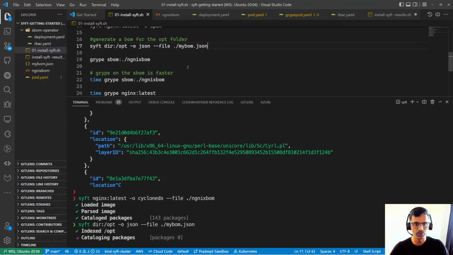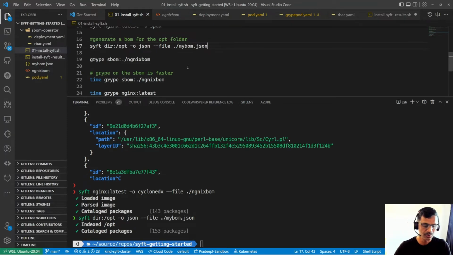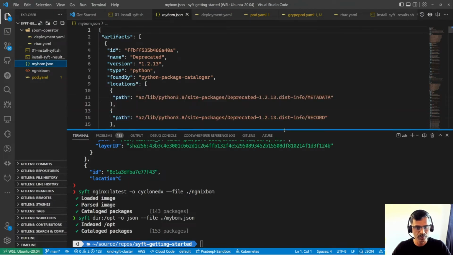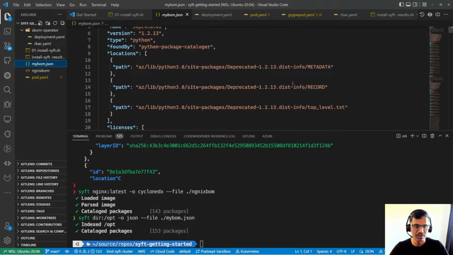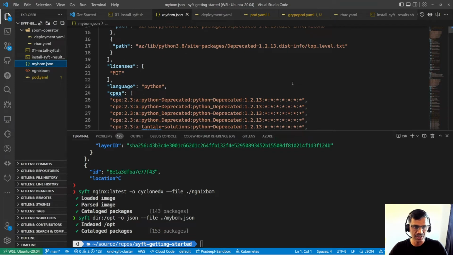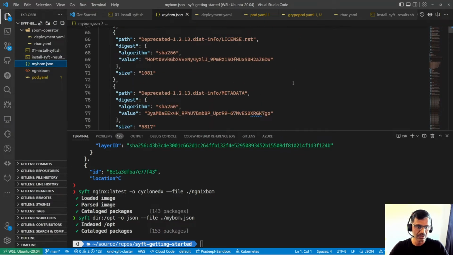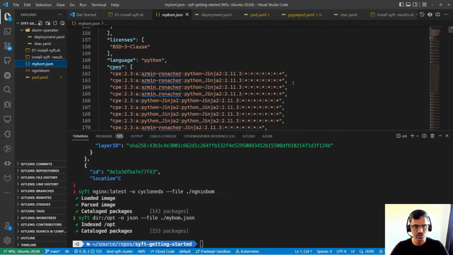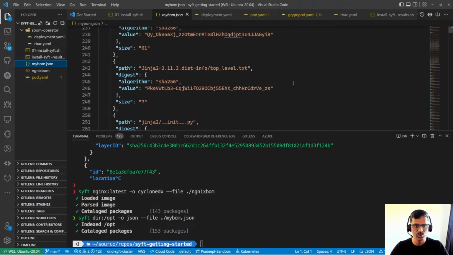This is pretty useful. For example, if you want to generate an SBOM for, let's assume, your source files. So for example, over here, this is the SBOM that it generated for all the packages in my /opt directory. I know that I do have Python libraries. I have the Azure AZ executables. There are a bunch of other packages over here. So it's been able to generate a lot of these packages that exist in my /opt directory as an example.